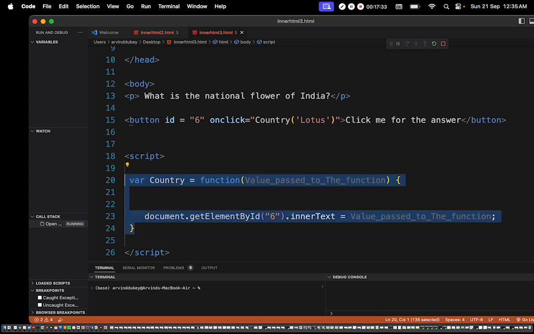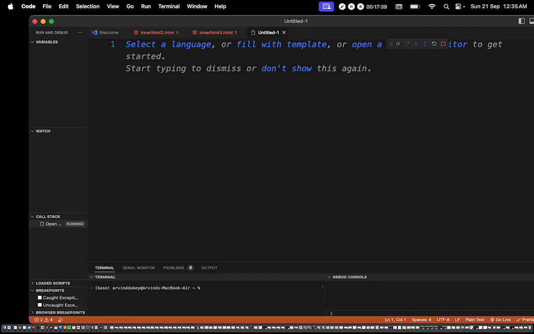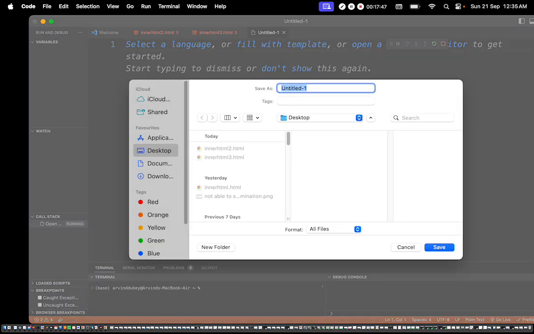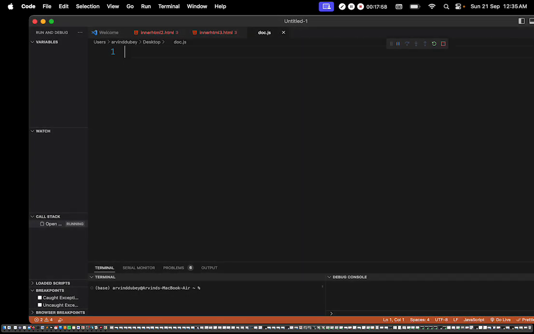I will make a new file, and I will make doc.js. I will save it on the same desktop folder I have made. So I will make doc.js, extension I have given.